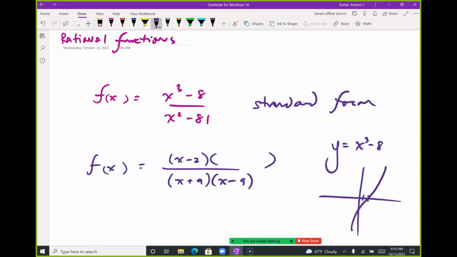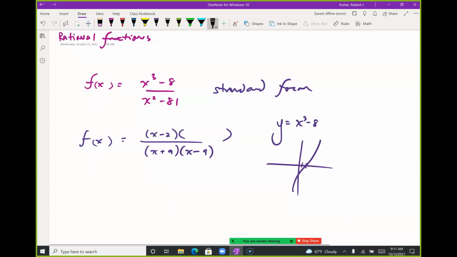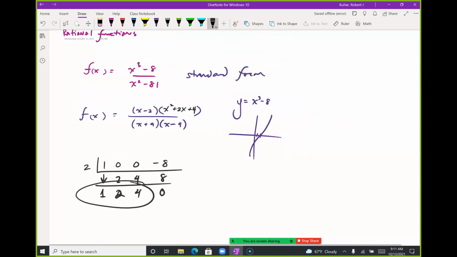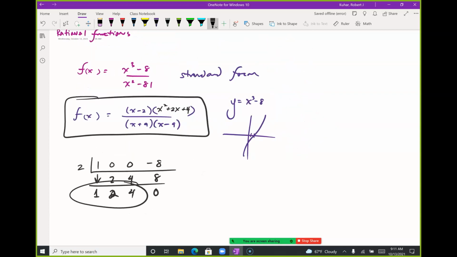Either I have it memorized from Algebra 2, or I synthetic divide. I'd rather synthetic divide, honestly, than memorize anything. So 1x cubed, 0x squared, 0x, minus 8. Right? So bring down the 1, multiply, add, multiply, add, multiply, add. So it is a 0, and I can see my reduced equation is x squared plus 2x plus 4. And there it is. There's my factored form and my reduced form.